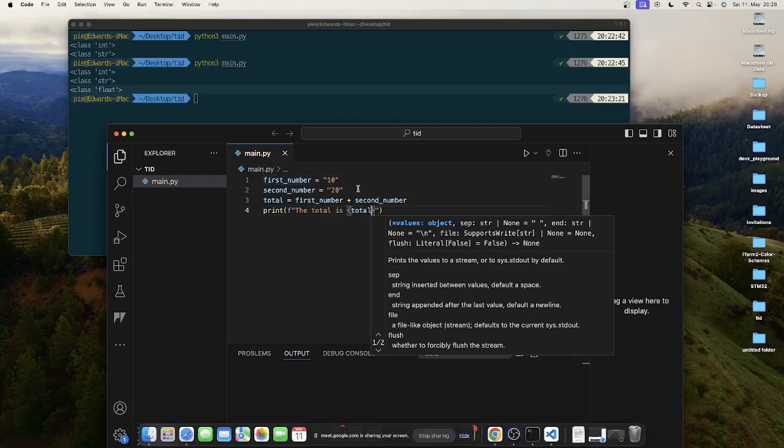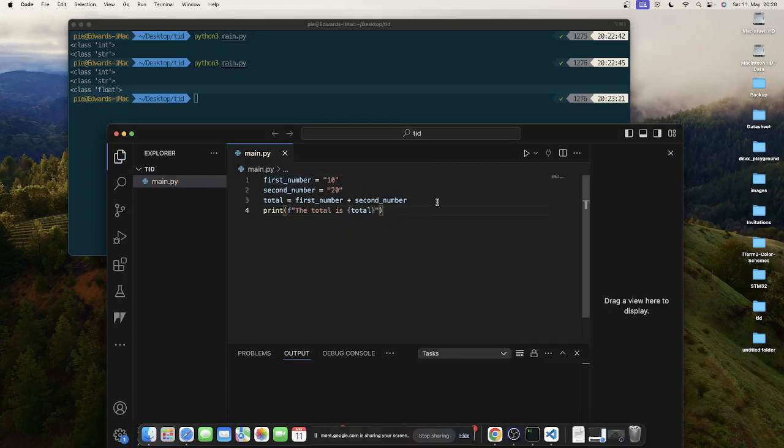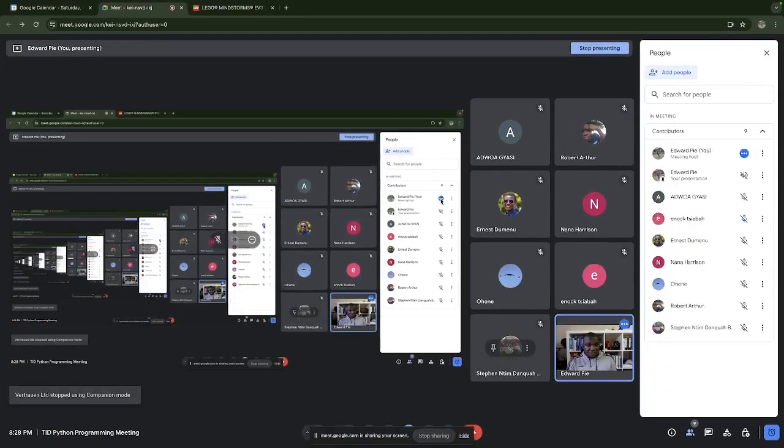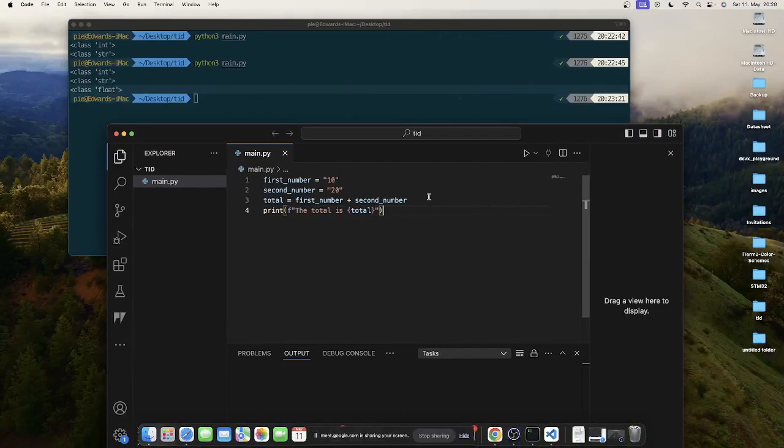Who can tell me what this program will produce as an output? And don't worry, it's okay to get it wrong. Yeah, please speak. Ernest. It will produce 1020, a string. Okay, so Ernest said it's going to produce that. I'm going to put people's answers here. I want another person to speak.